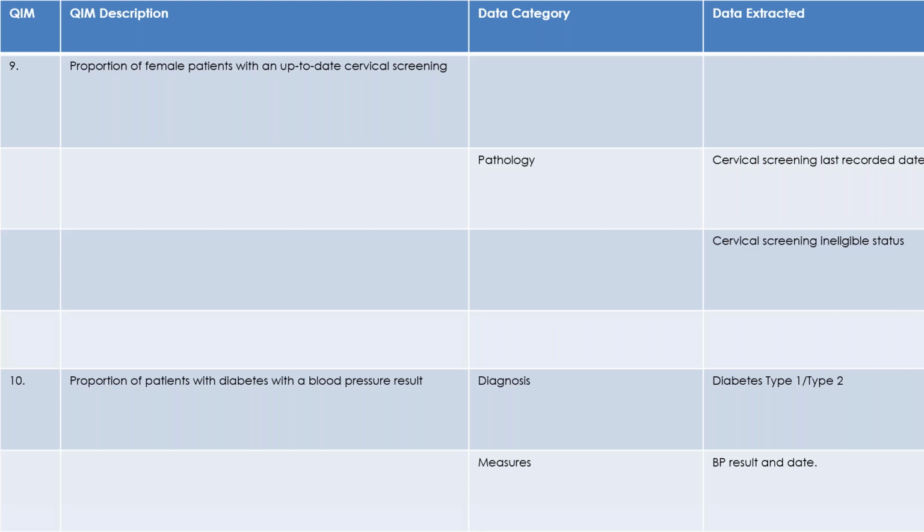The other one, obviously very prevalent, is 0.9 there. Particularly for those that have a patient index decided from a female demographic for cervical screening. And again, the category they'll look for, there's going to be a response back from a pathology type review. Those records are coming back, and the extraction they're specifically looking at is the last reported date, talking about the screenings, when they've done that screen and when the last recorded date of a screening occurs.